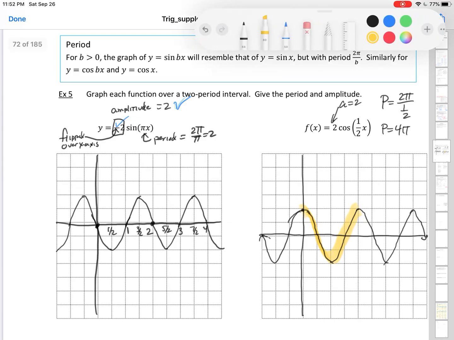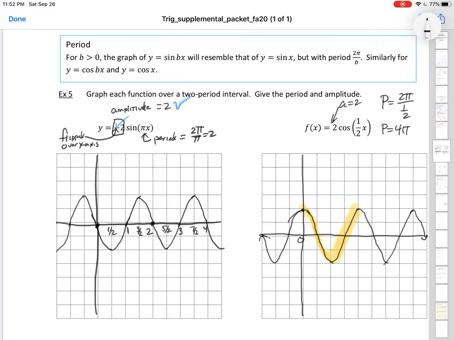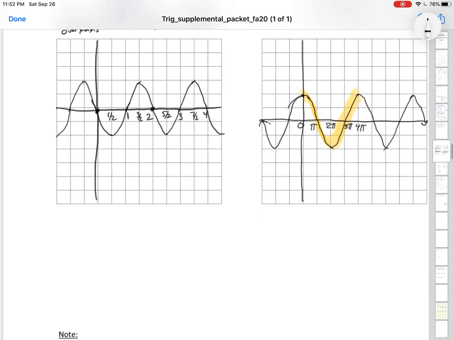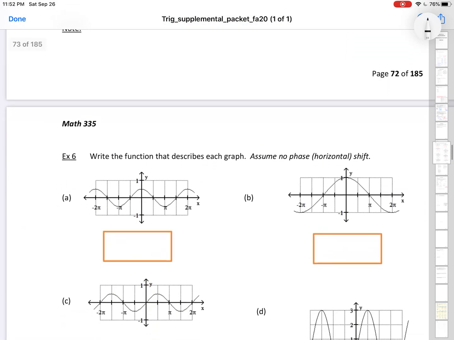That's a period. That means that this is 0. We already knew that. And where it ends is 4 pi. That means in the middle it's 2 pi. And right in between here it's pi. And right in between here it's 3 pi. And we got all those things labeled out. You could say, well, let me check it, Jensen. Sure. Let's try this pi one. Cosine of 1/2 pi, cosine pi over 2 is 0 times 2 is 0. We're good, right? And we can just continue to check those and find out that we're great.